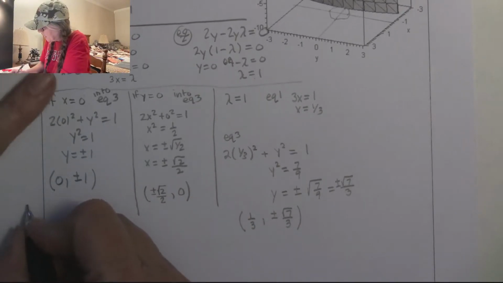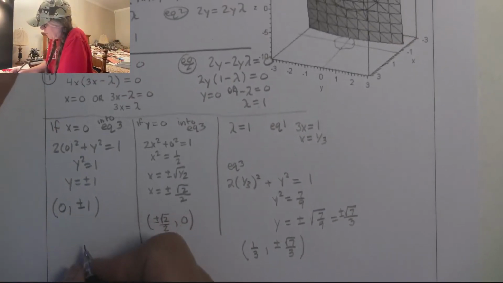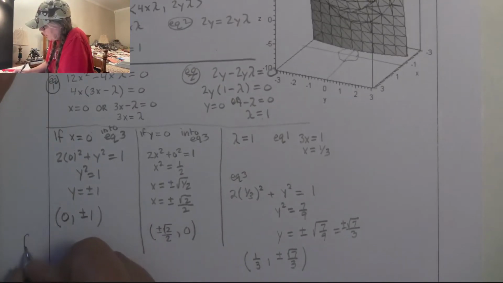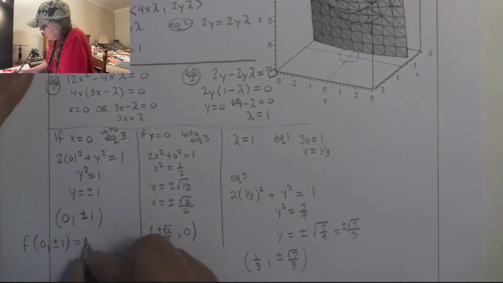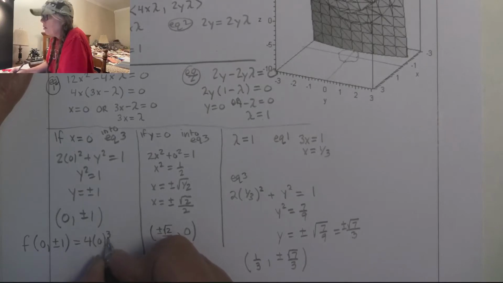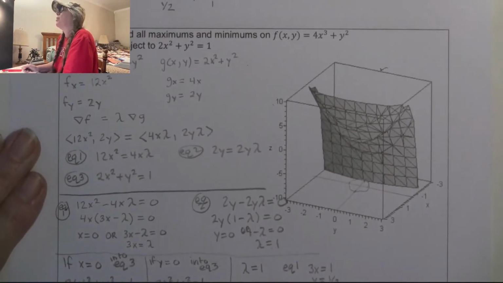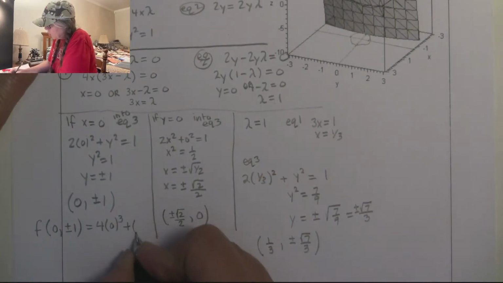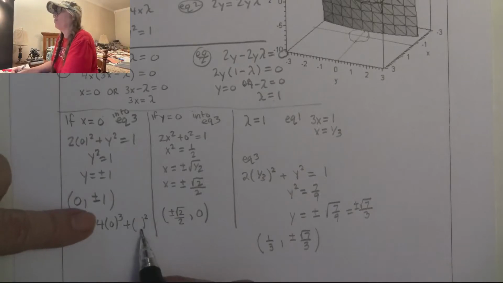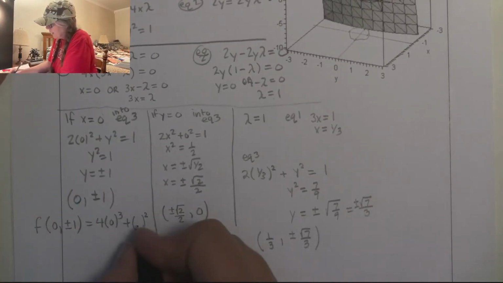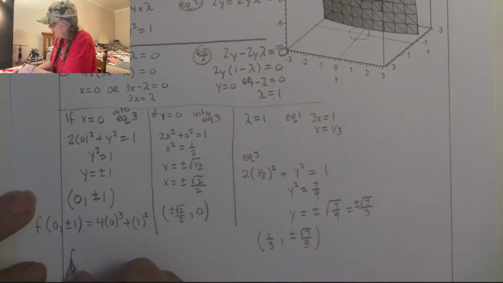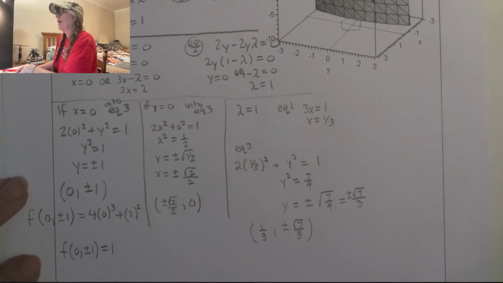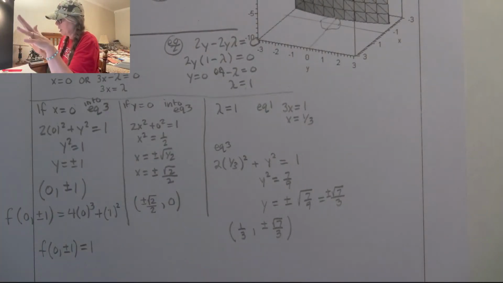So I'm going to be finding here, this one was the one I could do in one swoop, right? And so I'm going to write my function down here, f of 0 plus or minus 1, and then this equals 4 times 0 to the third, plus, and then squared. It doesn't matter if I write in here +1 or -1, it will be the same. For either one of those, it doesn't matter, right? This part's 0, so I'm going to get 1. And so f at 0 plus or minus 1 is equal to 1. And I'm looking at which one is going to be the tallest.